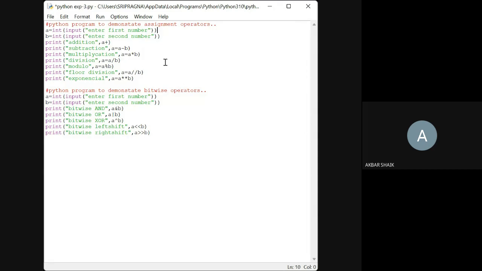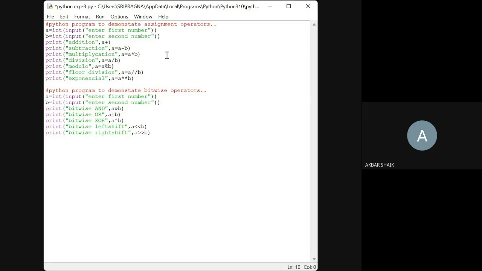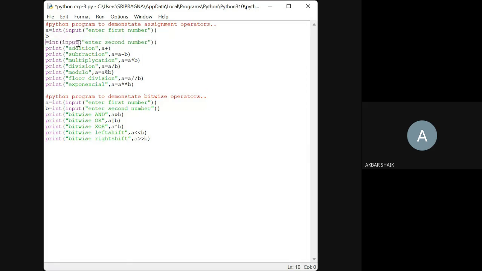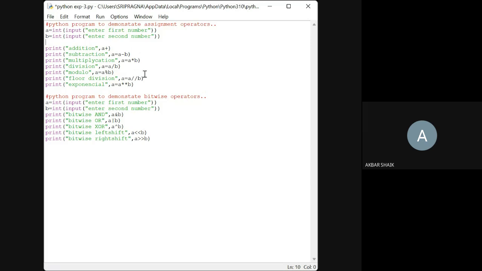After b, after the next line. After line number 3, that is b equals to int input enter second number, which you have written. After that line, press enter. Write a plus equals to b.